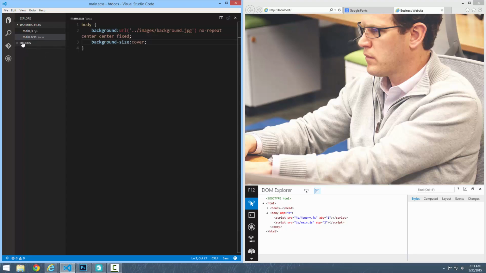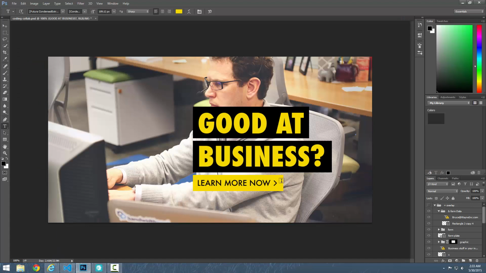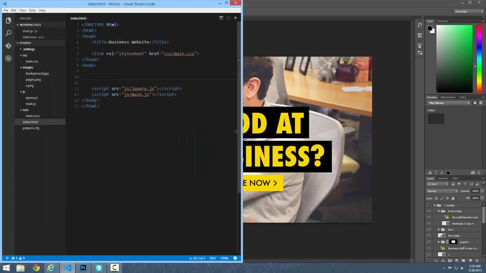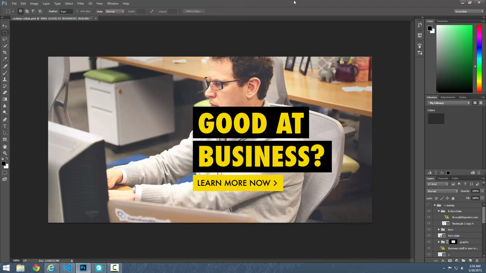Now let's think a little bit about how we actually want to structure the HTML for this. So I'm thinking we'll have a container around the entire thing. So we'll put a container there, and then inside of the container we'll have this, which is going to have a consistent height, so we can push it down by 50% and then back up by half of the height of this. And then this will position relative to these here so that these stay centered, and this is a button that's always underneath it. And to do that, I'm going to have a container for the entire thing, which I'm going to first put that over there.